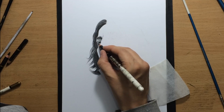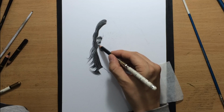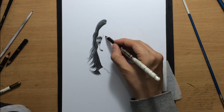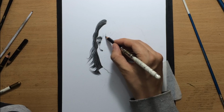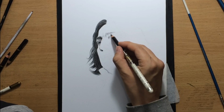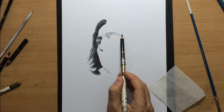Now when I draw these details around the eye, I have to be a little bit more careful, and like I said, for these parts I like to use that harder black pencil. And the technique that I'm going to use for most of the shading process, especially when I can't afford to rush, is a tapered stroke, a combination of cross-hatching and a tapered stroke. That'll allow me to control the amount of value in different parts of the face. Of course, I'm not always going to use that technique, but it's usually a good approach when you're doing portraits, because it really helps you build up the value gradually, so that you can get the proportions and the shape of the face, rather the topography of the face, to look right.